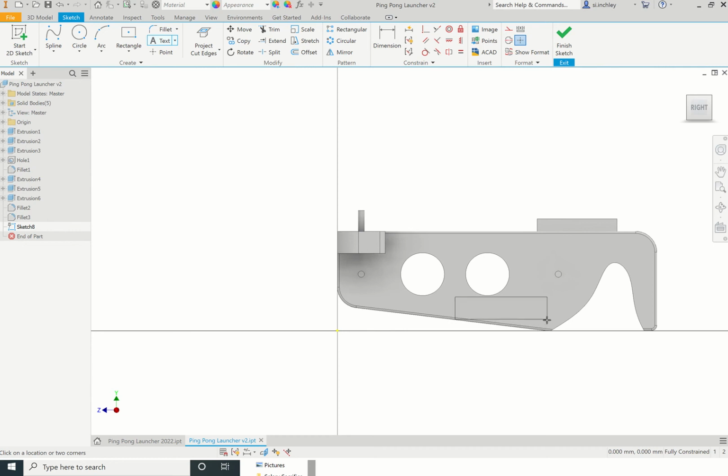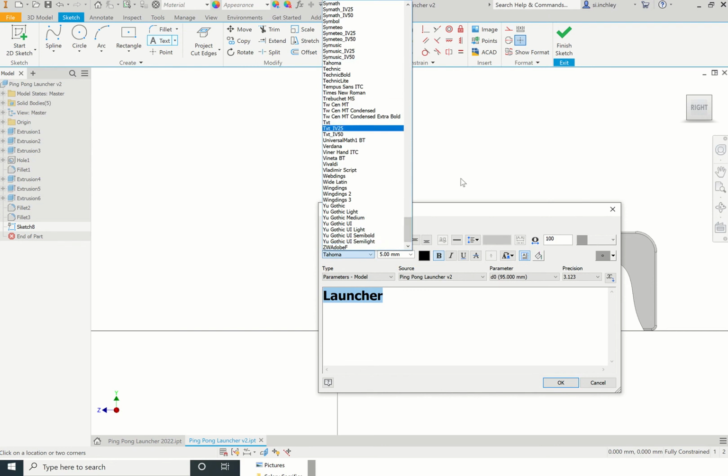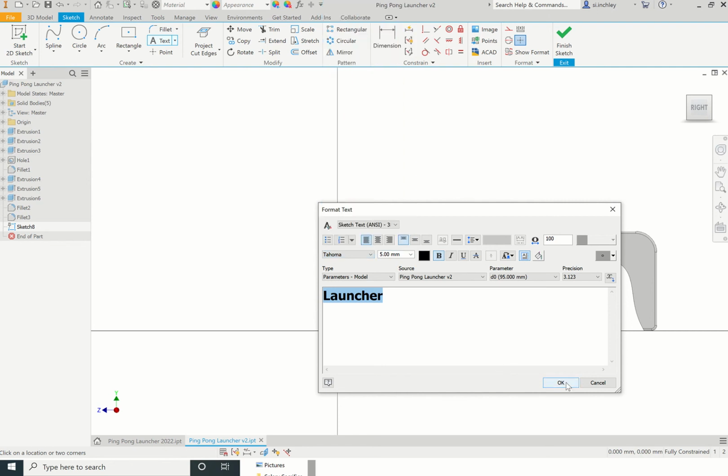So I'm going to draw myself a bit of a square here like that. Now I might need to make this slightly bigger, so let's put it up at 5mm, and then see if we can put something in here, like my initials, or maybe I'll just put in launcher like that. I can also make it bold if I want to. It might be a bit easier for extruding out. You might be able to change some of the fonts there, but that can have a bit of a problem later if you choose some strange fonts. So I'm just going to leave it like that for the minute and see how that looks.